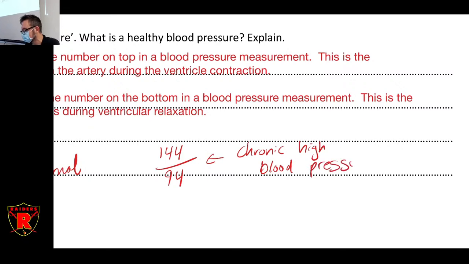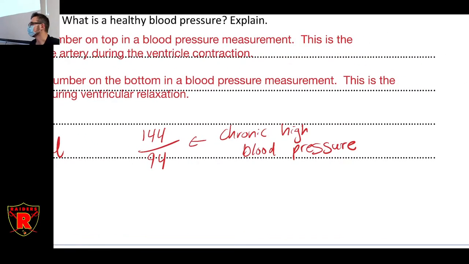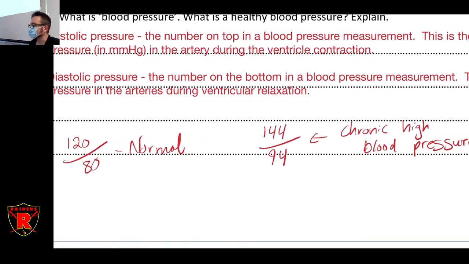It's a continuum. If it's approaching that, your doctor's probably going to recommend some type of dietary or exercise intervention to reduce your resting blood pressure. But usually over that value is when we start medicating people. The problem is if you don't medicate people when their blood pressure is over this amount, it starts to damage their arteries, and then it causes plaques and hardening to form on the inside of their arteries, and it could potentially lead to a heart attack or a stroke. So people generally get medication if their blood pressure is chronically over this value. I should mention that this is at rest.